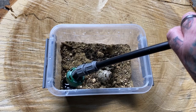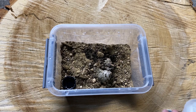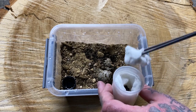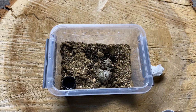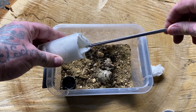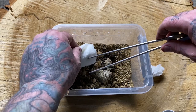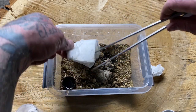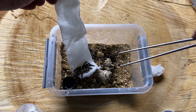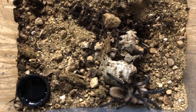The first one — anybody got any guesses? This is an old world species from an island off the coast of Yemen. I'll put a link to the video we did for this species and their enclosure. It's a very, very popular species worldwide and it's a beautiful species. We have a mature female already, and finding males of this species has been a bit of a challenge — not only finding the males but finding a mature one and then having it shipped here. It is a beautiful little male Balfourie. We use the same substrate that we did on the unearthed enclosure.